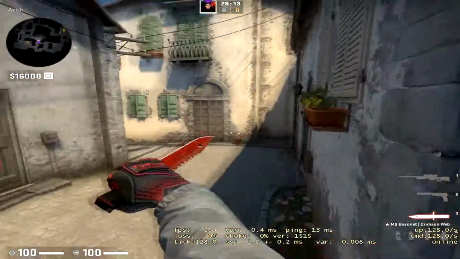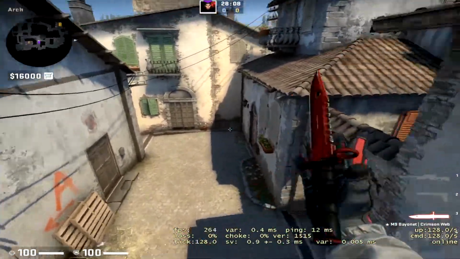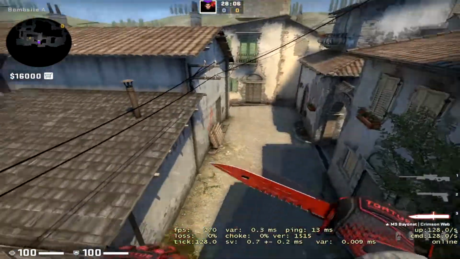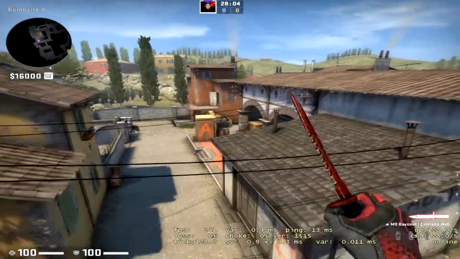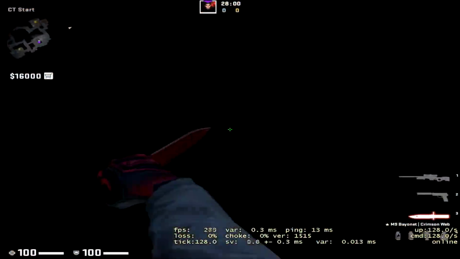The CT side AWPer on Inferno is about staying versatile and staying on the move. So you never want to be in one position for too long unless you've got really short info about them being somewhere. So you're also the first rotate toward the B side of the map.